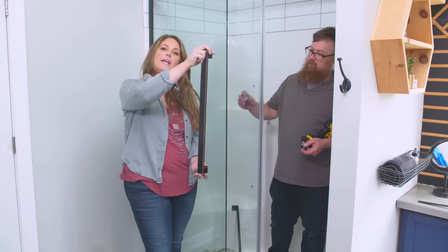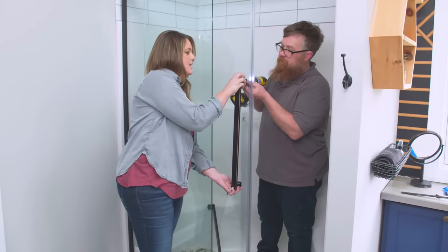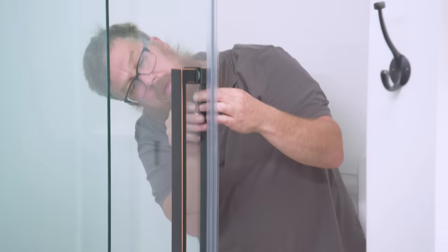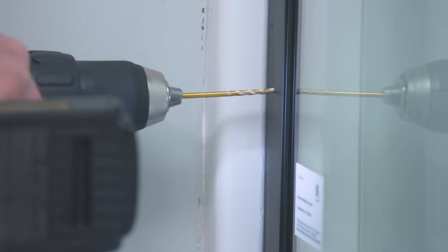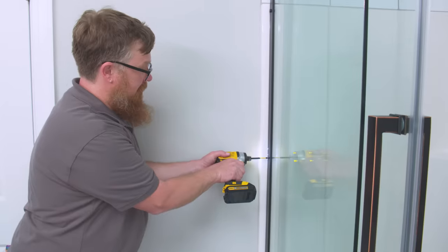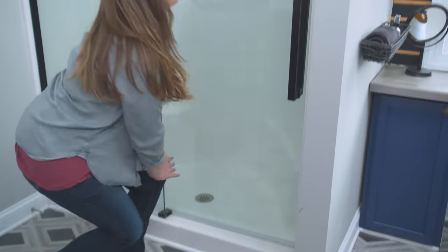Now we're going to attach the door handle on the inside and outside. Ben has one piece on the inside and I have the opposite — we line up the holes, and teamwork makes the dream work on this. Ben attaches the interior handle in the same place as our kit specifies, then tightens it up with the provided Allen wrench. Next, we attach the fixed panel onto the wall track using the provided screws and decorative caps. Be really careful here because you're working very close to the glass panel and you don't want to crack it. Remember to put the fitting that holds the decorative caps onto the screw before attaching. Double-check all functions: make sure the sliding panel operates smoothly, check the closing end seal, the bottom seal, and the vertical seals between panels — you don't want leaks, and this is the time to fix any issues.